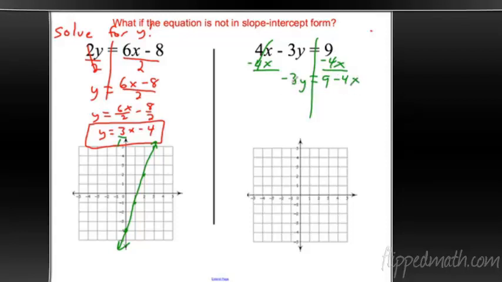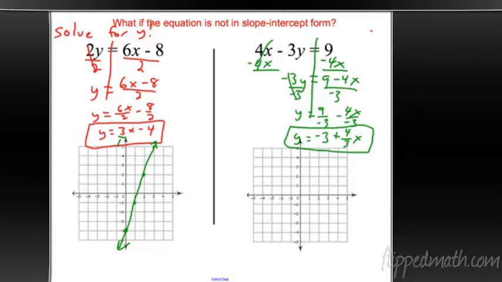Then what am I going to do to get y by itself? Well, it's -3 times y, so I'll do the opposite. Divide by -3, divide by -3. These cancel. I'm looking at y equals 9 divided by -3 minus 4x divided by -3. And really I need to simplify this a little bit more. What is 9 divided by -3? Well, it's -3. What's -4 divided by -3? This becomes positive. I got my double negative there, and I'm going to leave it as a fraction. It stays positive 4/3 x. So this is the equation of the line I need to graph here.